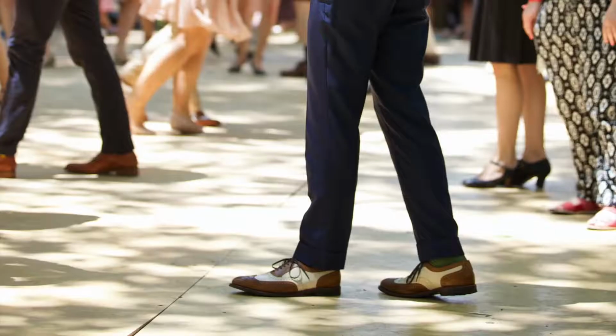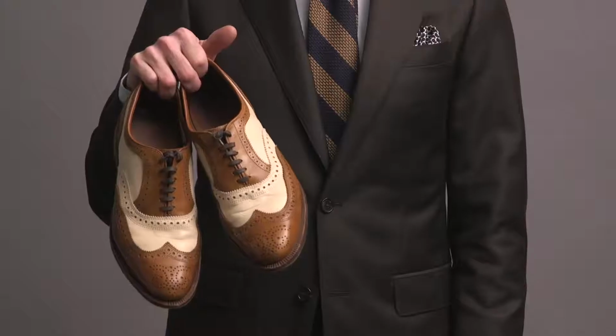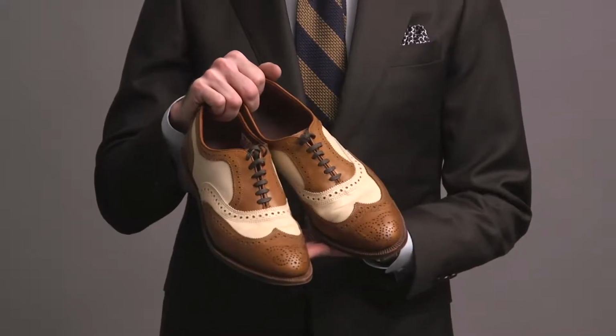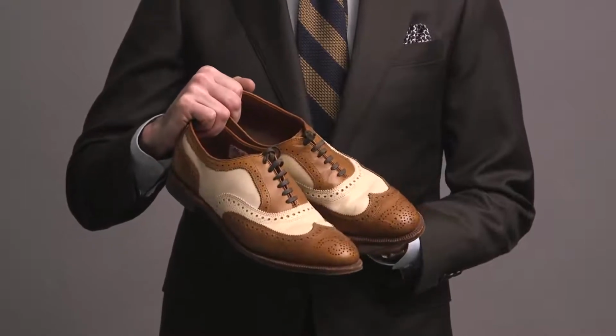Last pair of Allen Edmonds in this category, I promise. These are called the Broad Street. They don't make them anymore. It's a wingtip spectator. I haven't worn these in a very long time. I got them very early on when I started He Spoke Style. Wore them in a couple different posts you can see on the website. My style has evolved over the years, and this isn't really the kind of shoe that fits my day-to-day look, but I keep them around because you never know when I might find myself at a 1920s or 1930s themed event.